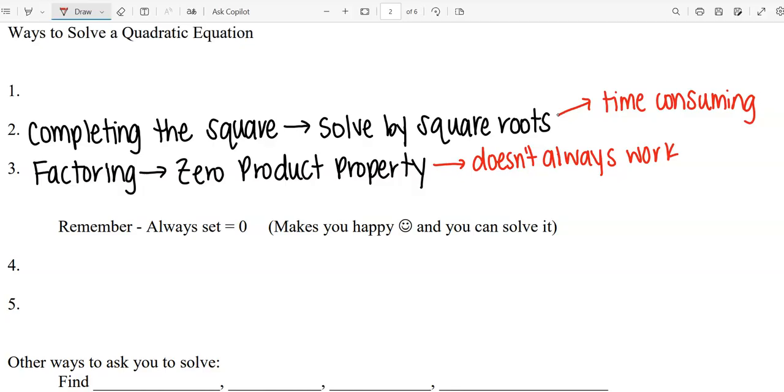Tell me the upside of completing the square. The positive about it. So we completed the square a few times. We got rational numbers, right? Can we complete the square if we have irrational numbers, like square roots that we don't know? Yeah. Can we complete the square with imaginary solutions? Yes, we did that yesterday, right? Or the day before yesterday. So does completing the square ever not work? No, it always works. So an upside to this is that it always works.